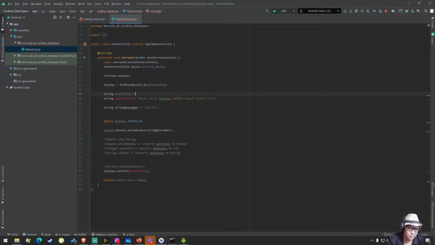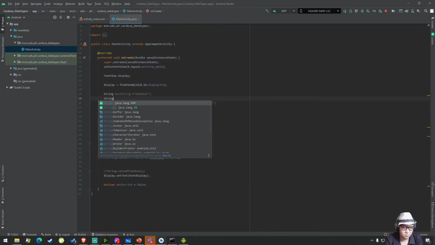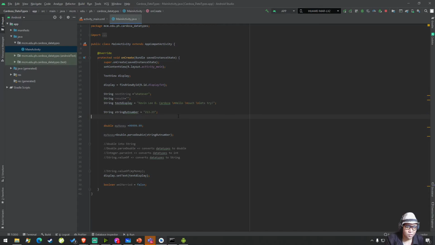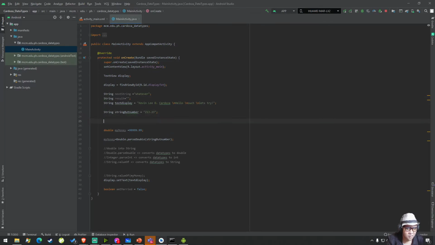We can try to display strings in a multiple form.